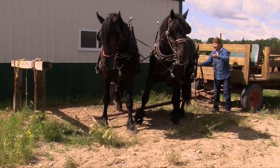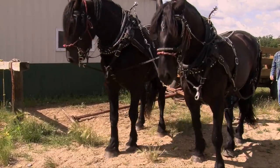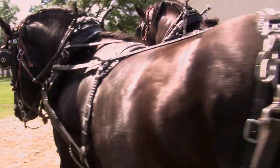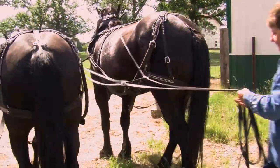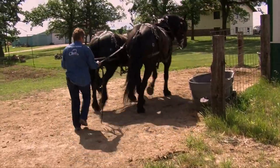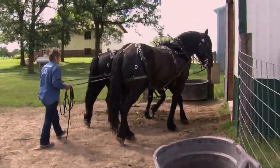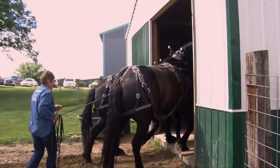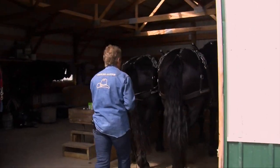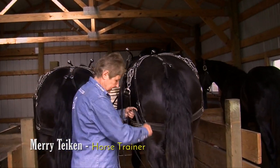Good boy. Okay. Good girl. We're going to drive him into the barn. Good boy. Good girl. Good Duchess. You guys are good, aren't you? Come on. Good boy. Whoa. Now I'm going to tie the lines up onto the harness.